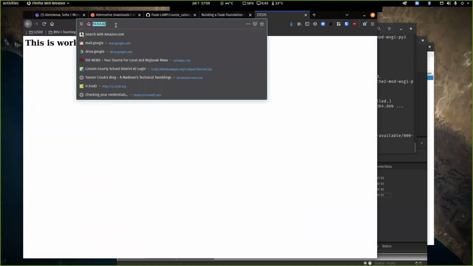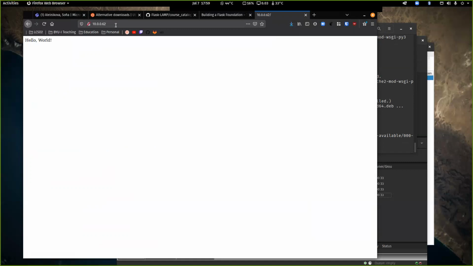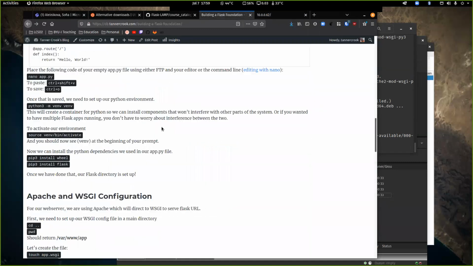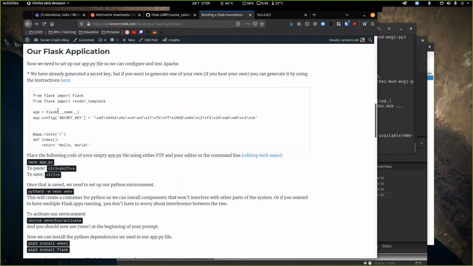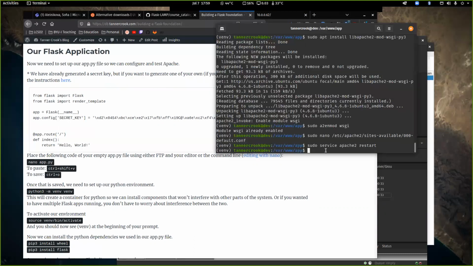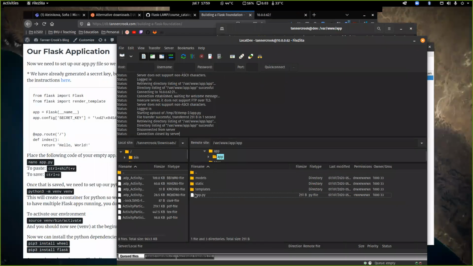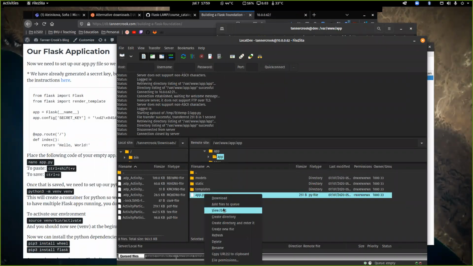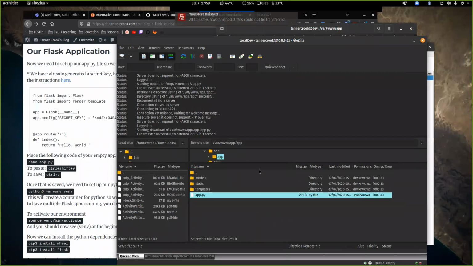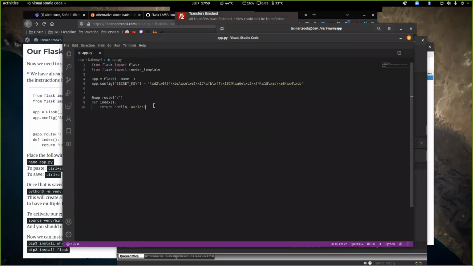Now, when I go to here, we'll get it to where it says hello world. And if we go back and look at what we put in our app.py file, you'll notice that when we have this route that is the index, the default route, we return hello world. Just to show you what we can do here, let's open up our app.py, discard the local and download a new one. Just to show you how easy this is, let's just create a new one.